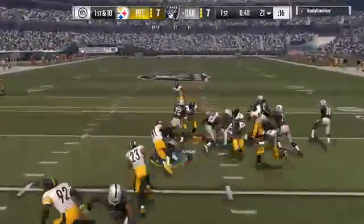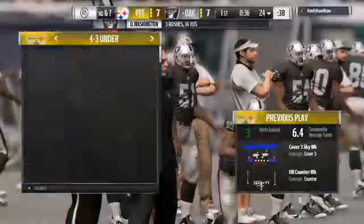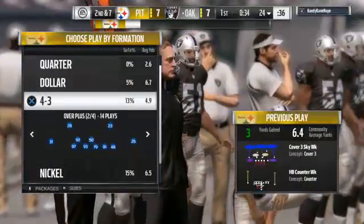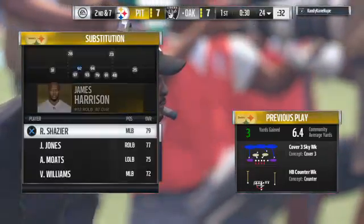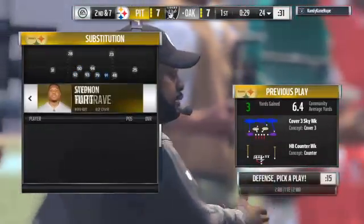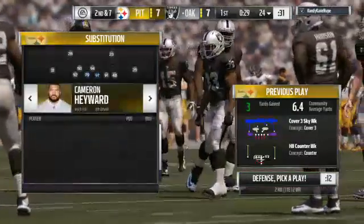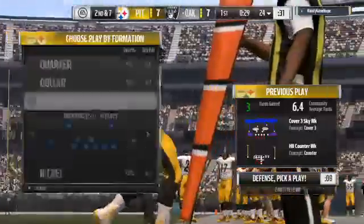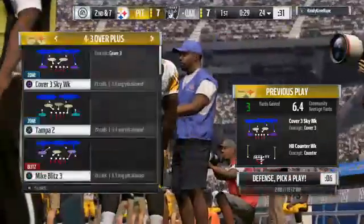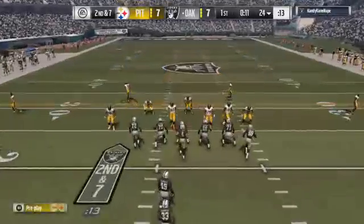They go with Washington to begin the drive. And a short gain there as he'll get it up only to about the 24. Give him 3 on first down. It'll set up a 2nd and 7. Partner, you know I love to point out when teams break tendency and do something a little bit different from the norm. But when you run the ball in the first play of the drive, that's not a tendency breaker at all. That's just trying to establish yourself as you move forward. So the offense now dealing with a 2nd and 7.